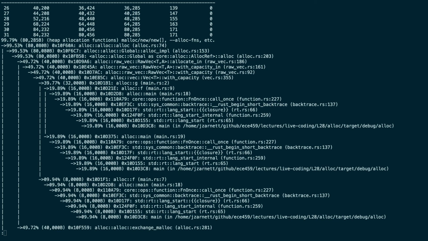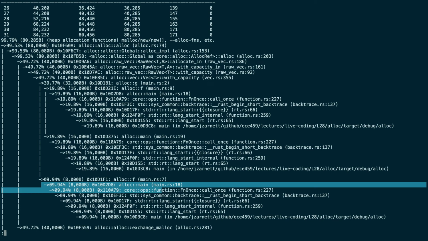In particular, in this example, if we look over here at this line where memory is allocated in function G, we can see that. We can also see that it was allocated in function F, and some of it is one calling the other. Some of it's allocated in main directly. Some is allocated in F as called from main. It gives you all the paths that break down where the memory is being allocated from and where it is going. So that's good. We used to say, incidentally, it's probably a good idea to run Valgrind first and make it happy.